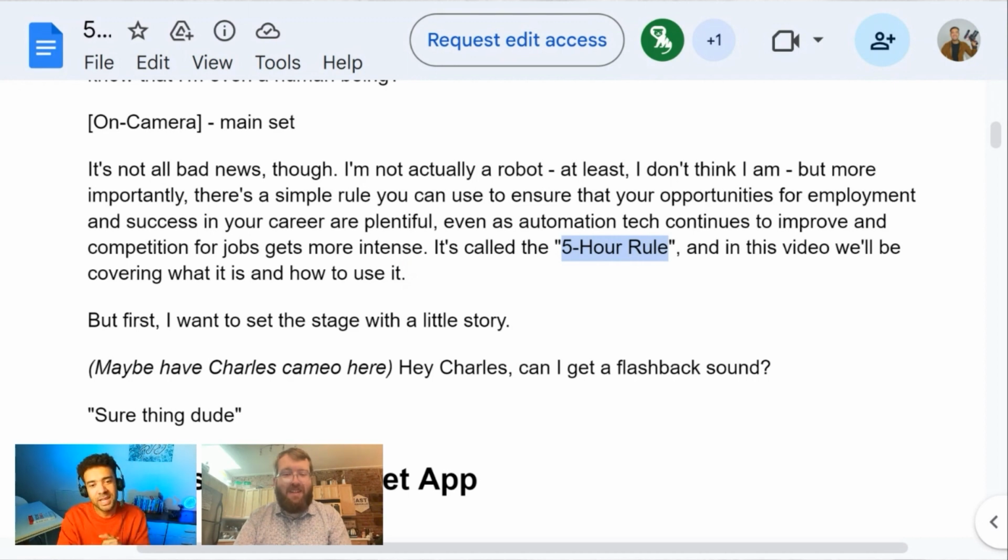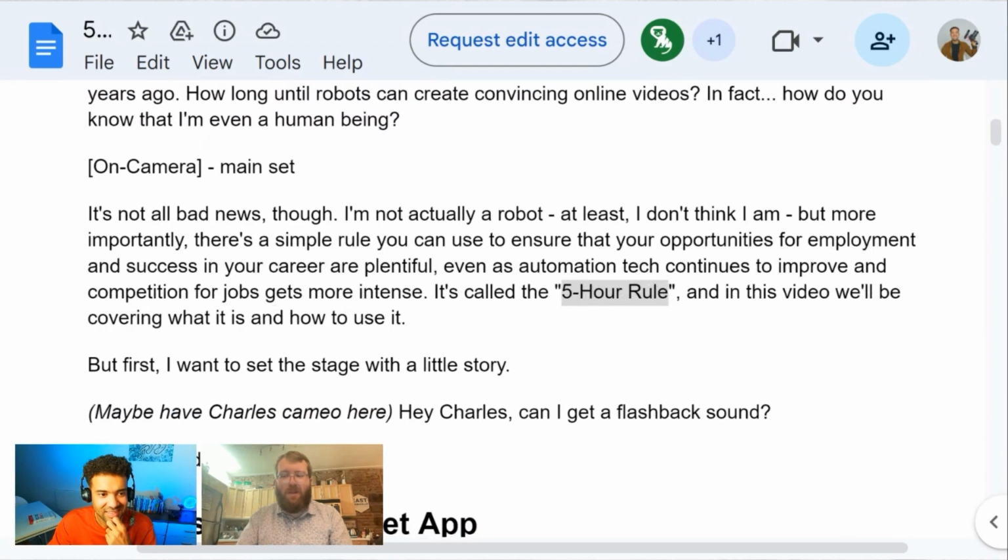Exactly. Would you say that structure of hook, then establishing the payoff that's going to come in the video, and maybe a little bit of curiosity there, is a structure that you often follow, or is that unique to this video? I would say it's pretty often with Thomas's videos. That's something we've tried to follow. It certainly depends on the topic. If the topic is perhaps more technical, like an app roundup, it might be a little different. But for videos where we're introducing a cool learning concept or rule or technique, that's a pretty similar structure across those.